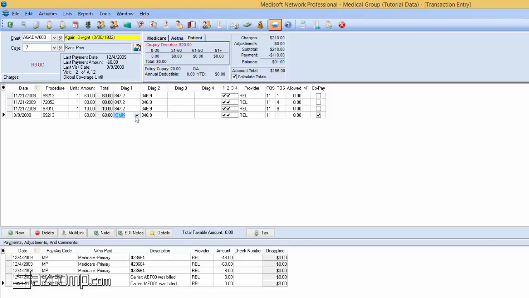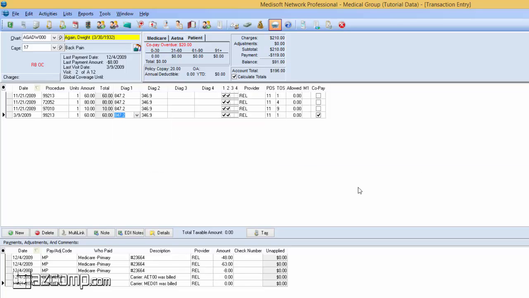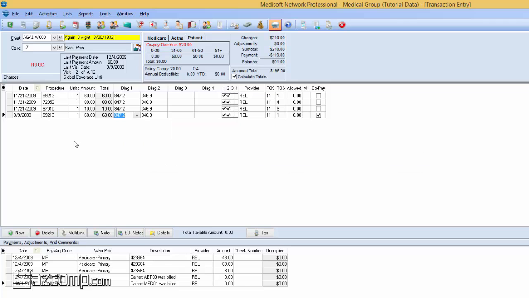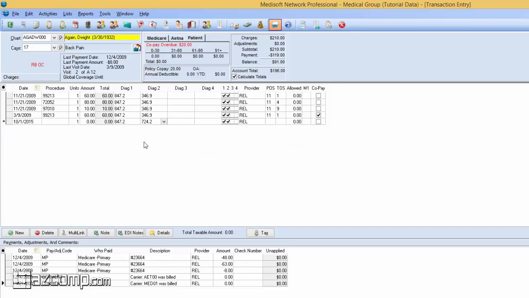So in transaction entry, it is mapped to an ICD-10 code, and while technically that's okay, meaning if I were to build this claim right now, because I've set up my insurance carriers correctly, on the claim form it will bill this S33.5XXA ICD-10 code, as well as the M54.5, because I've mapped them. However, maybe a better way is if you wanted it to show the ICD-10 codes here in transaction entry. You want everyone to start seeing the ICD-10 codes here.